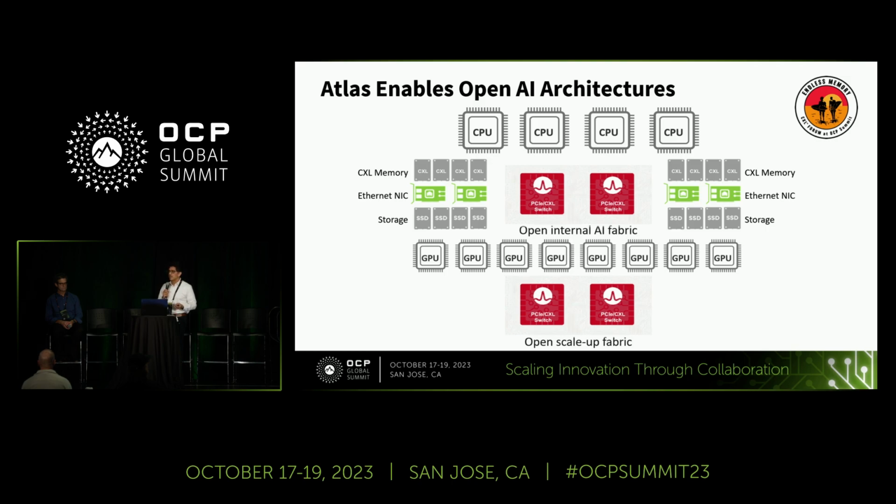But we are not stopping there. Our customers and our partners want to take the PCIe and CXL fabric much further than an internal AI fabric. They're asking us to create a high-performance, low-latency, standards-based, coherent interconnect for the GPGPU complex. Again, let me repeat this: a high-performance, low-latency, cache-coherent, south-side connectivity interconnect for accelerators. And that's what we are doing.